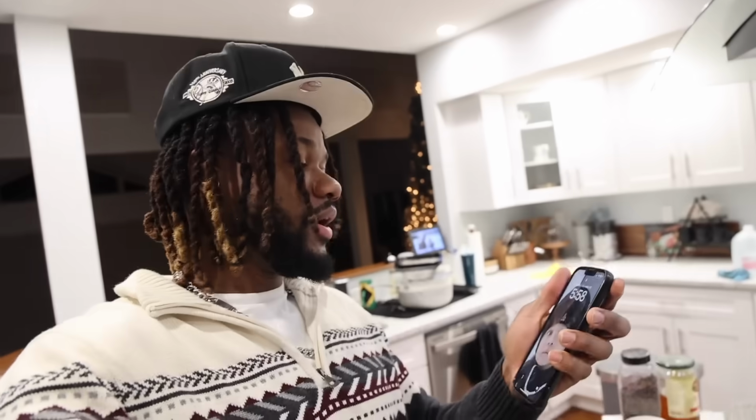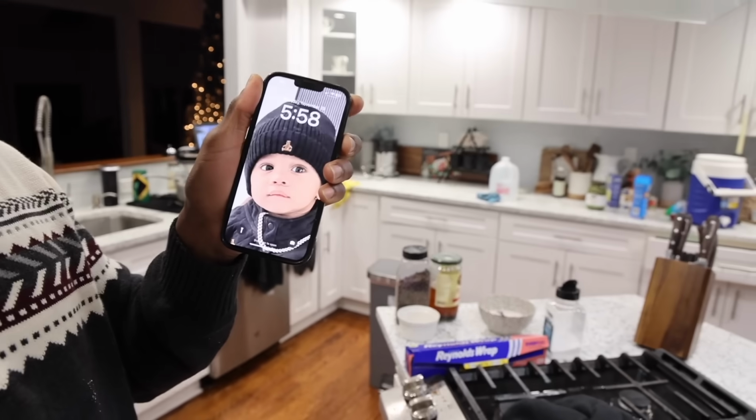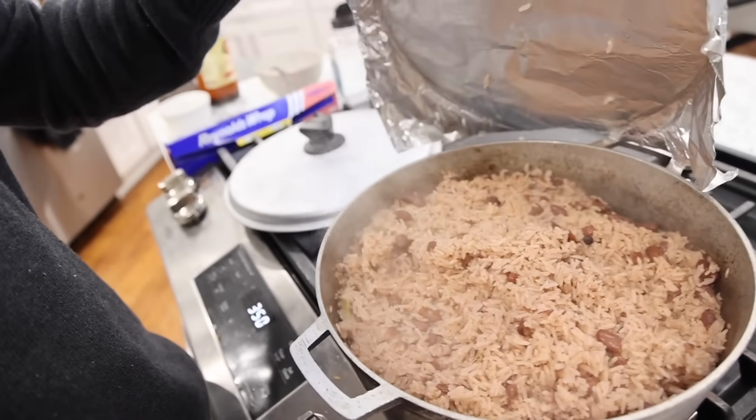Alright guys, so listen, I'm done. I'm in the kitchen, it's 5:58 in the morning and everyone is sleeping. Mike was listening to music over there and he fell asleep. So guys, I'm the last man standing. So the rice is just done. So that's the rice and peas. The oxtail is done and oxtail tastes good too, guys.